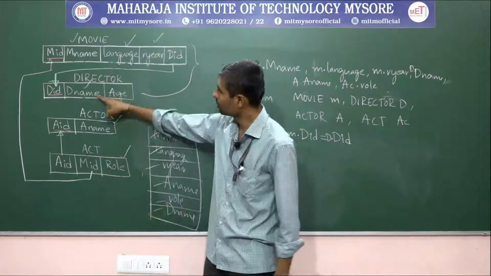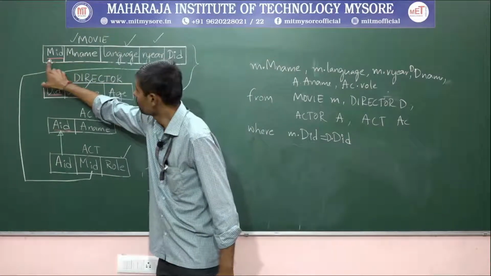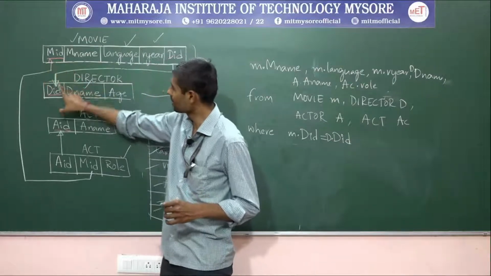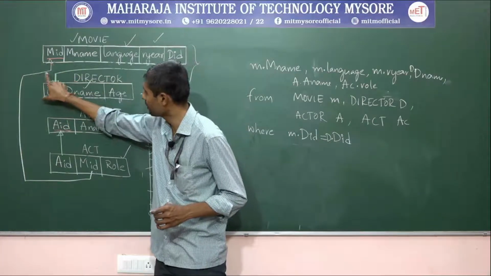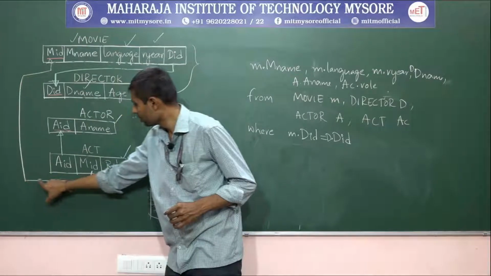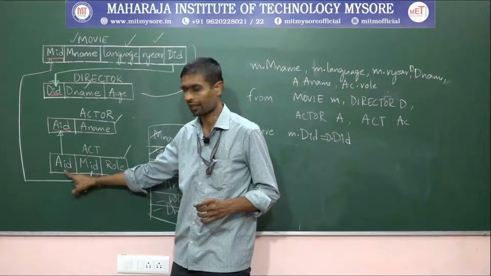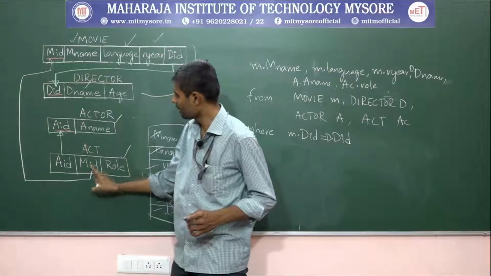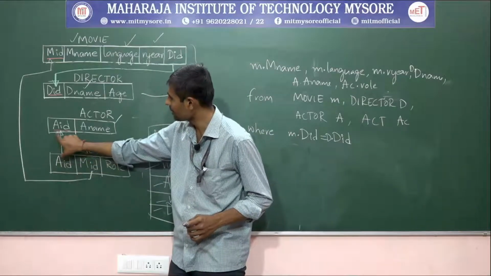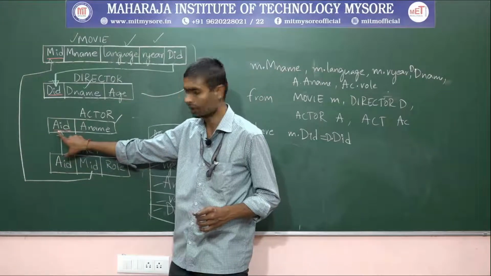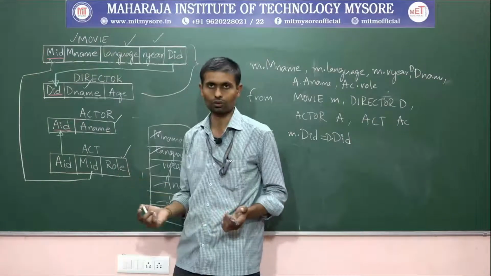Next is to know who all acted in this movie. That means which actors it contains, because I got the movie and director details. I want to know who all acted in this movie. To get this, it takes this MID to where, guys? To the act table. The act table contains movie ID and actor ID. So join movie.mid with act.mid so that I get an AID, and when I take this AID it takes me to the actor table, and from the actor table I retrieve the actor name. I can get actor details and their respective roles also here, right?